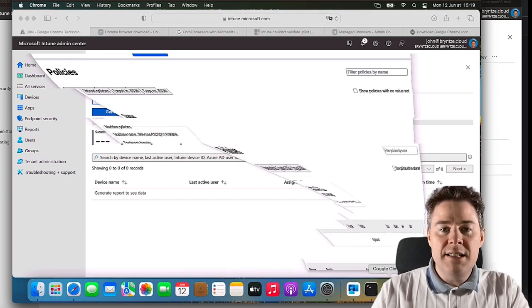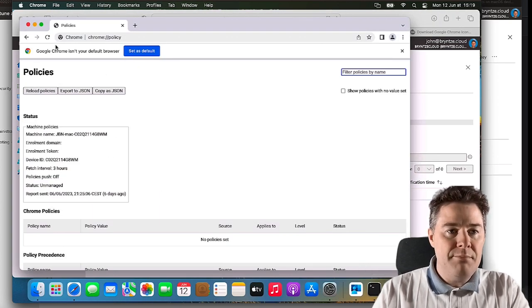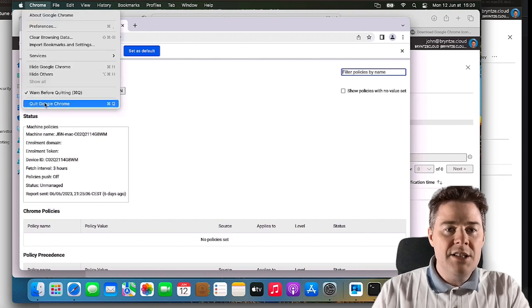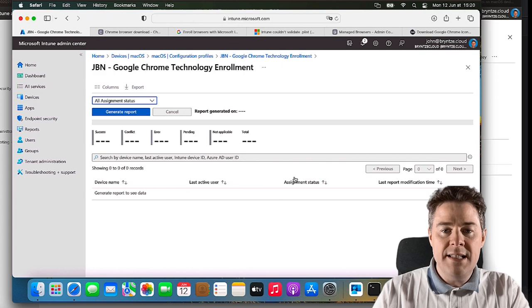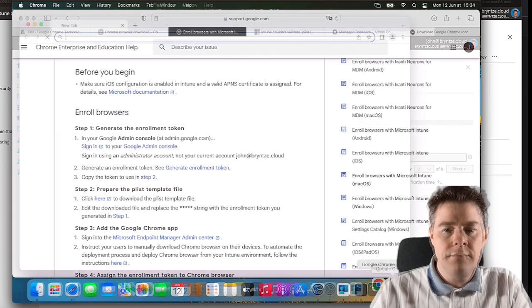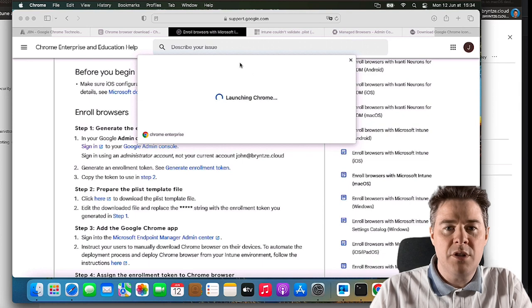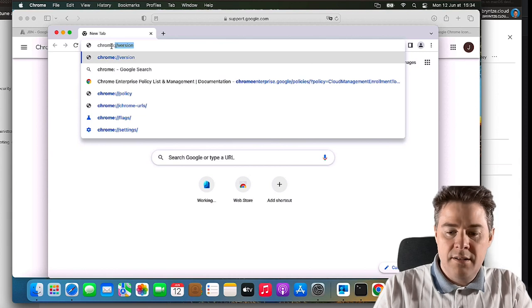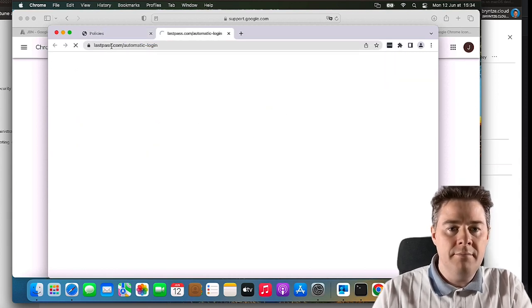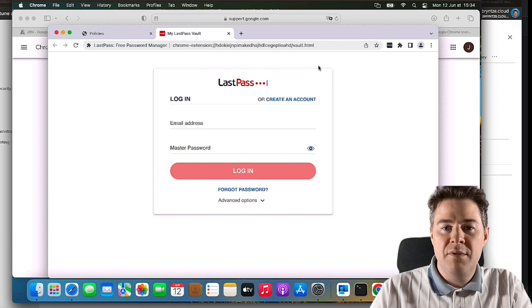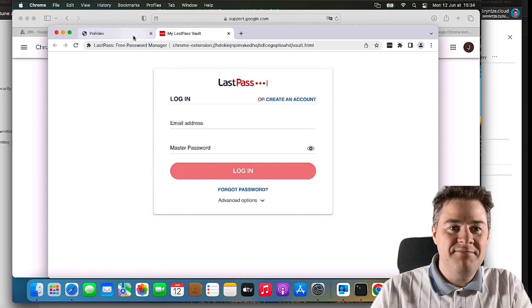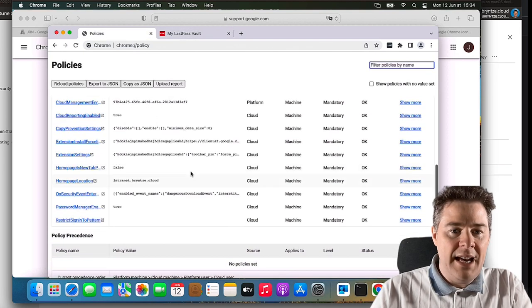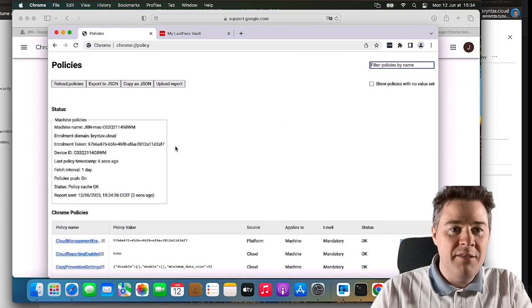So we got it. You see here, I'm not managed, but if I close Google Chrome and open it again, it's going to take a little longer, and you're going to see it spinning while registering. Let's see here. Now it's working. So now it has registered. If we go to Chrome policy, when we added to technology, we were also adding extensions. So now we have all the settings that we're getting from the Chrome Cloud Browser Management tool.